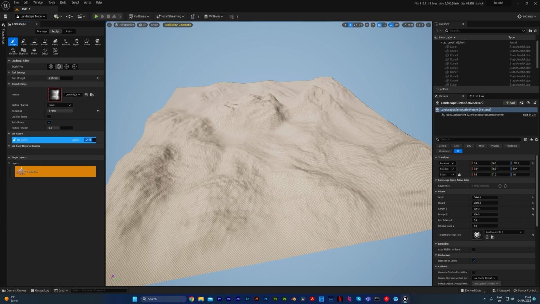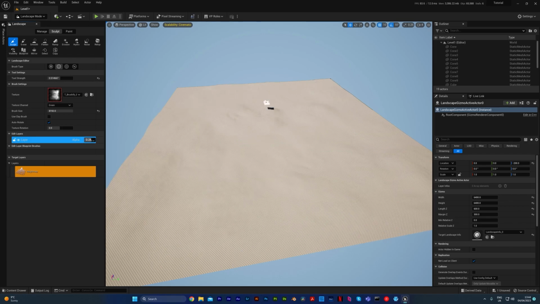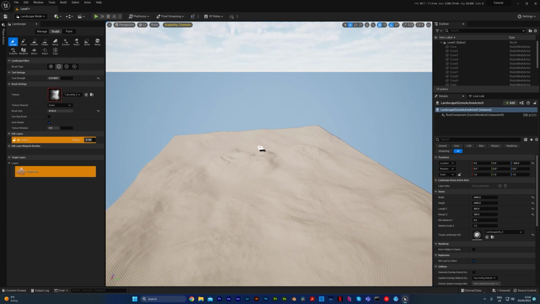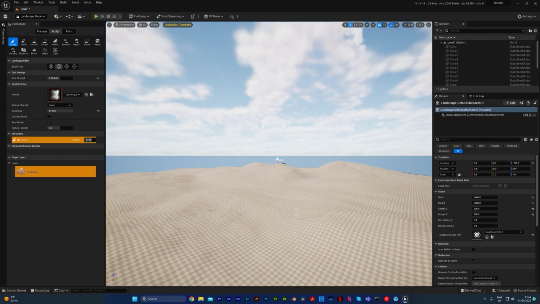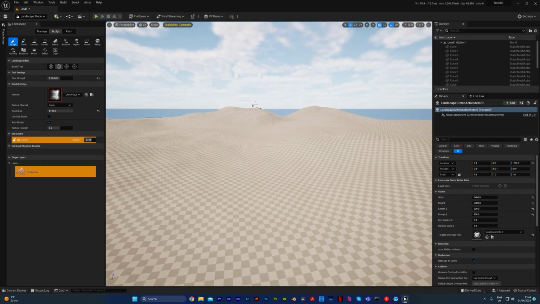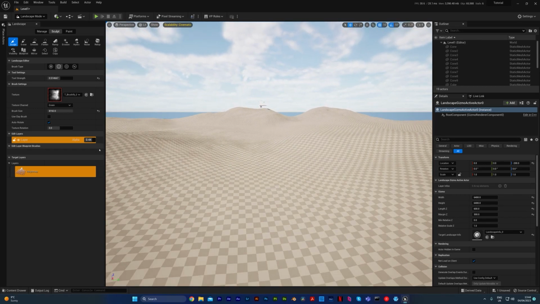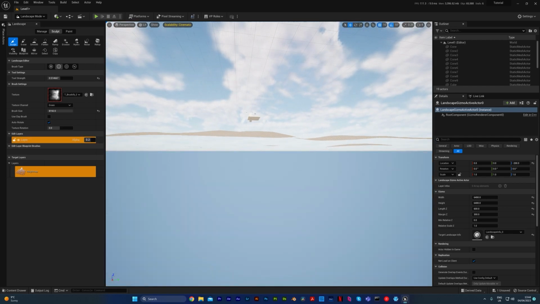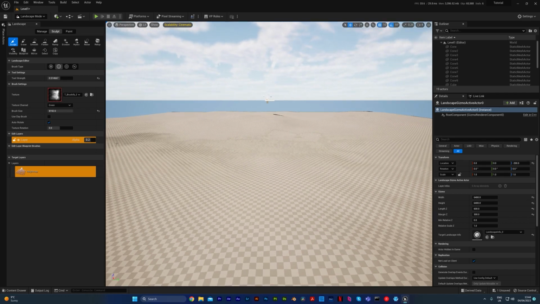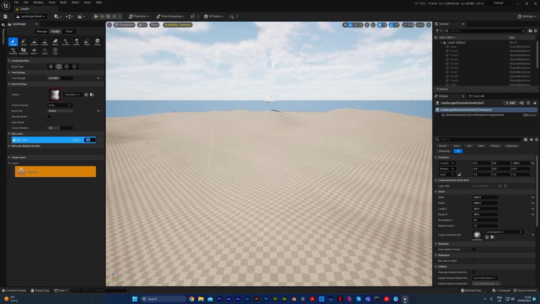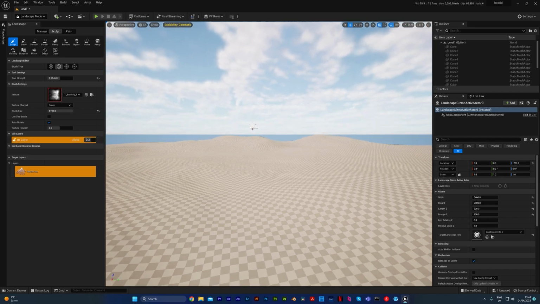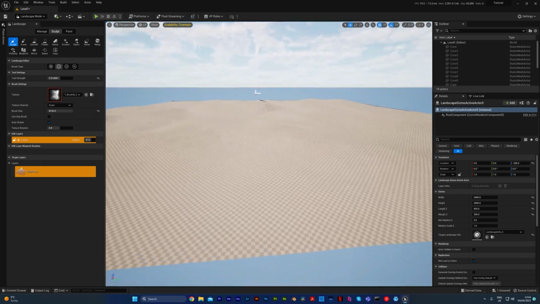So I'm actually going to just decrease the alpha of my entire landscape, which means it's just going to decrease the height overall of everything, because the landscape that I'm going to create for this tutorial is actually quite flat. It has mountains in the background, but we could add those in as 3D models. So I only need a little bit of noise for what we're going to try and create.